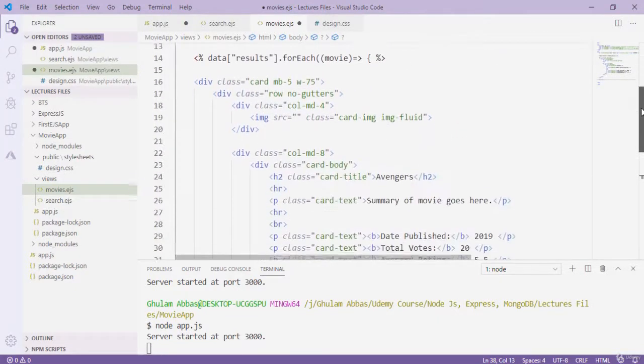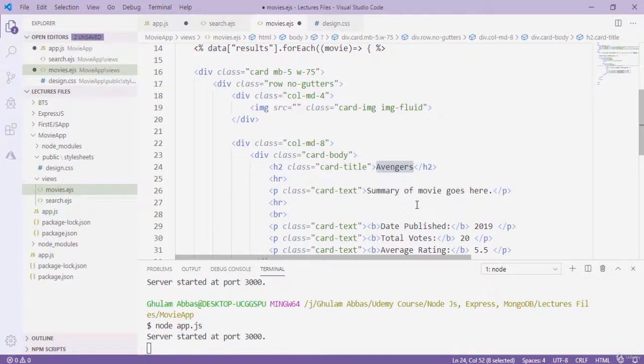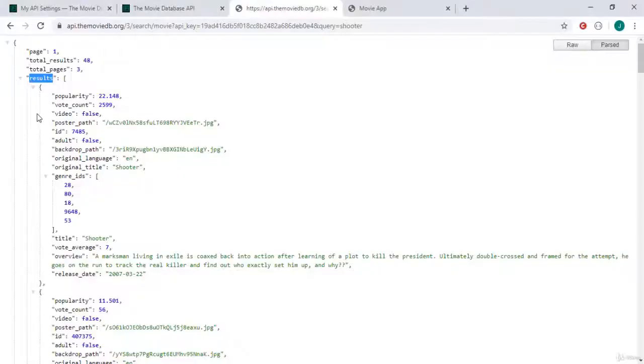So first of all, I have to replace this title. So I simply type here these tags, and in here first of all I have to display the title. So I type here movie, and I have to fetch the title. So I type here this one, and let's see what the key is. So the key is this original title.